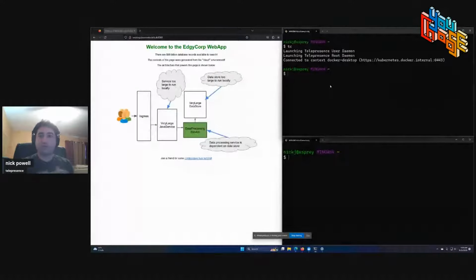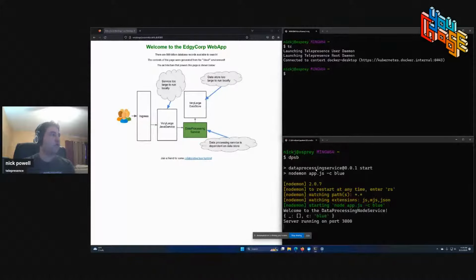So what I want to show you next is how to tweak this data processing service. Right now it's reporting as green. Let's make a simple change and have it report as blue. So let's start up a local version of that process here on my computer, and let's intercept that service in the cloud. Now I'm going to do a little complicated stuff.